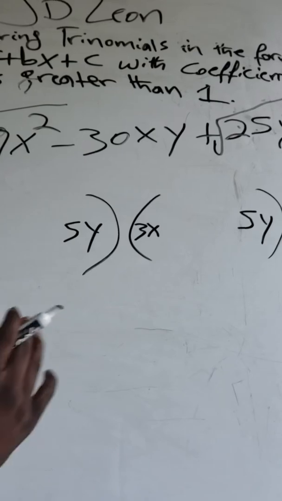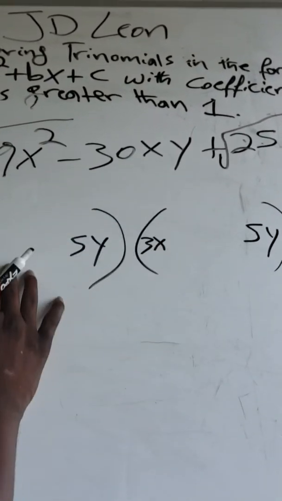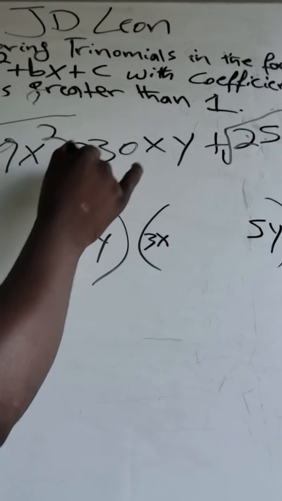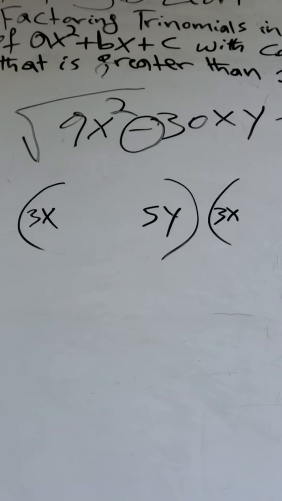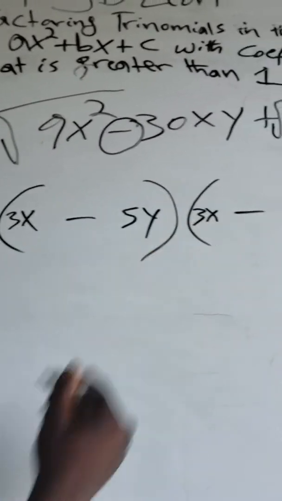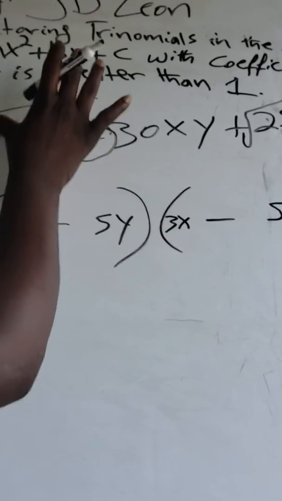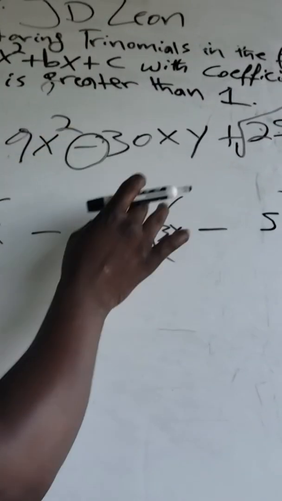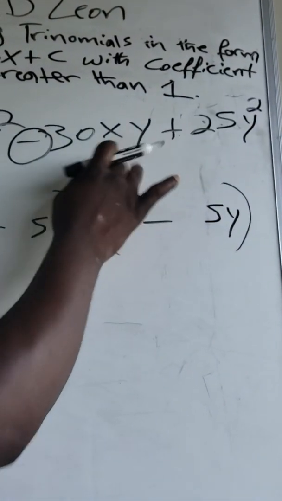So now your question is, you're trying to identify which sign you would put here in between them. Well, you're going to notice that you have a negative sign here. So because you have the negative sign, you're gonna bring that negative sign down in front of each one. And if we FOIL this, it should give us, let's take out the square root that we created, it should give us this back.